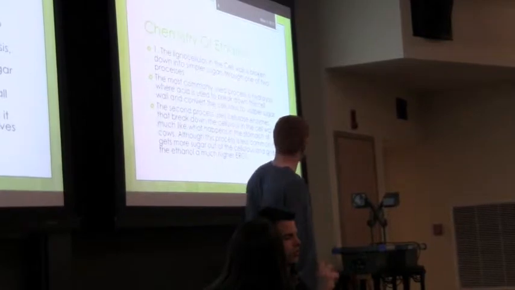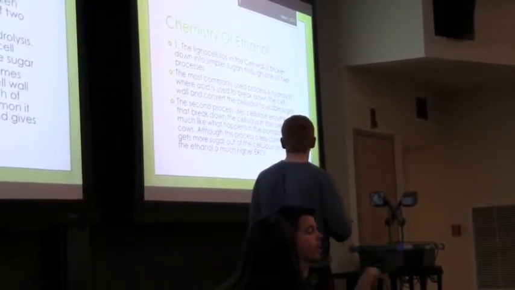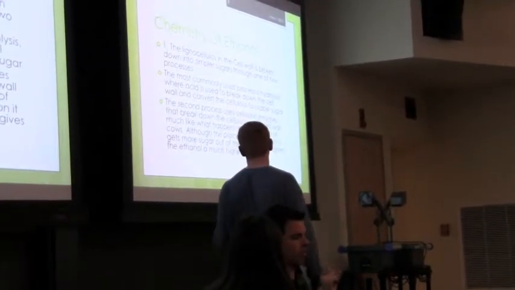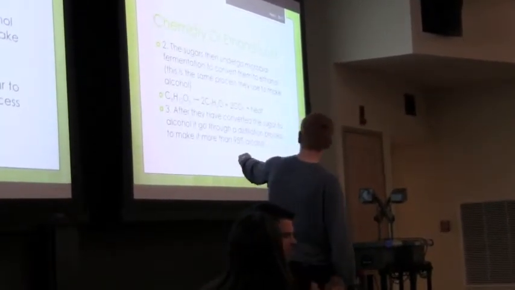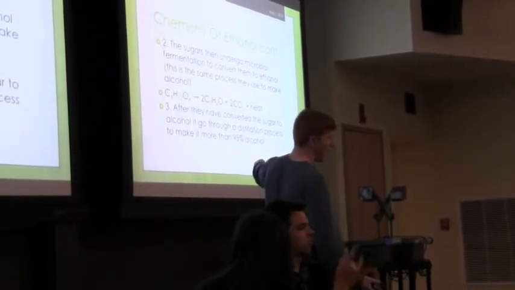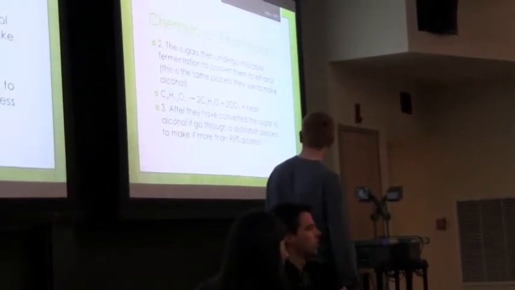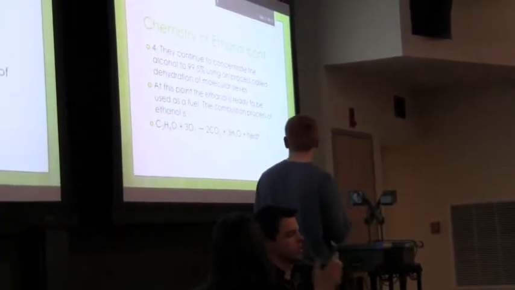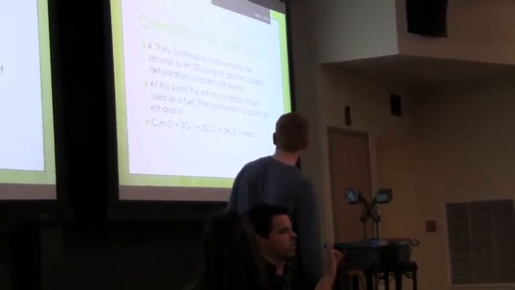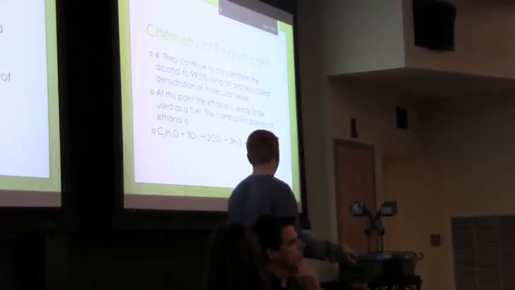So, really quickly, the chemistry of ethanol from cellulose. The lignocellulose, which are really complicated sugars, are broken down into simpler sugars. That is then converted from glucose into ethanol, or alcohol, plus carbon dioxide and extra heat. From then, they more or less just refine it to 95% alcohol, and then it can be burned in most cars using the combustion process of alcohol.